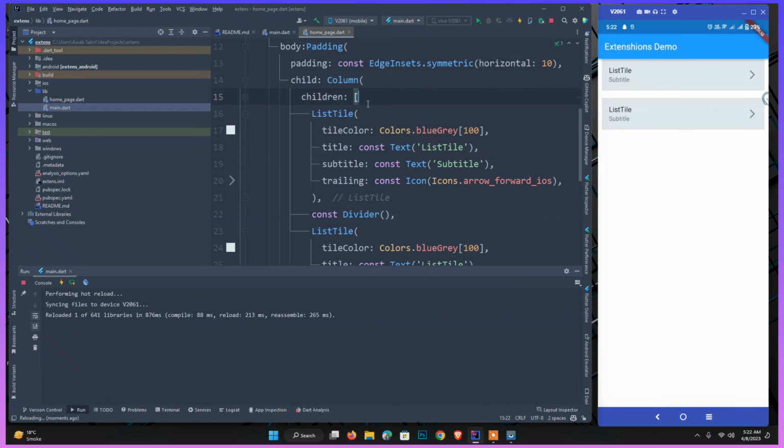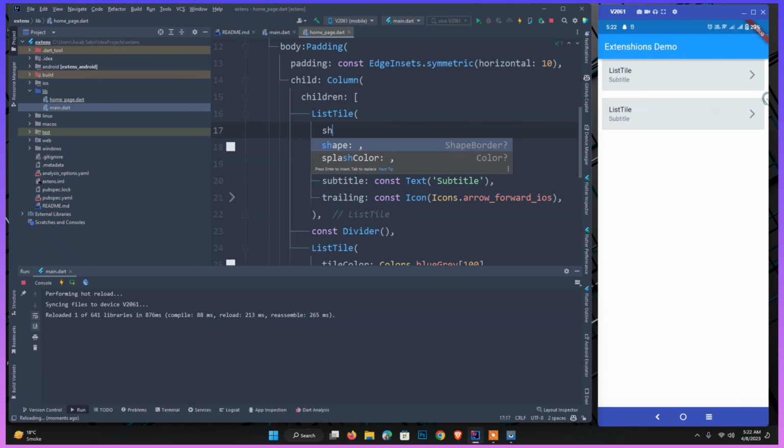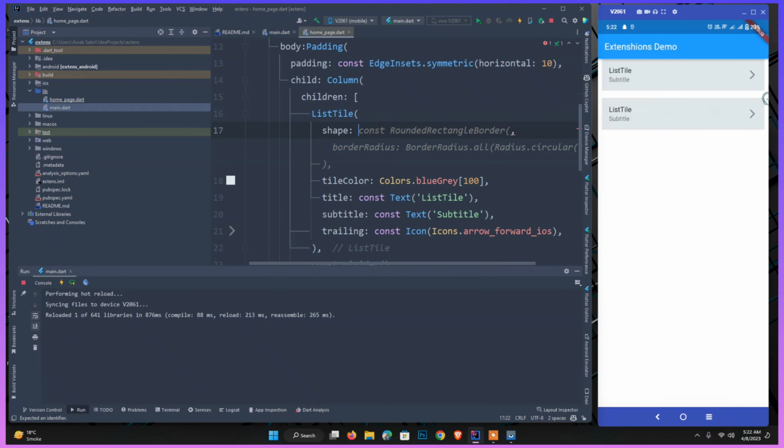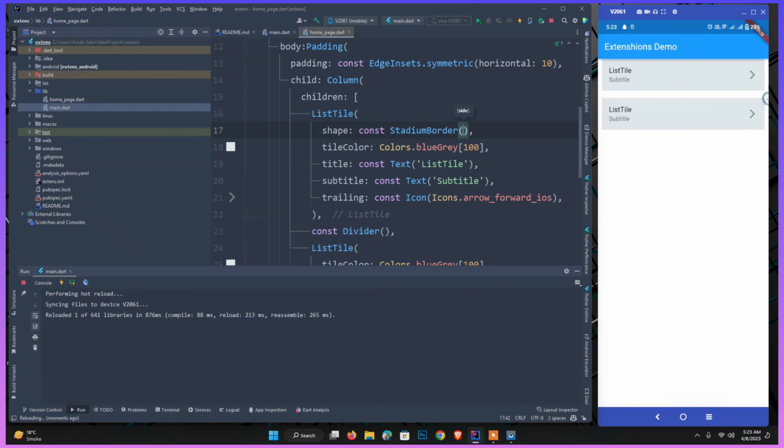And I just have to give, let's suppose, some space from top and bottom, and I make it a little bit more beautiful. I just use shape, and I just use const, and another property of that is StadiumBorder. As you see, it looks more beautiful.